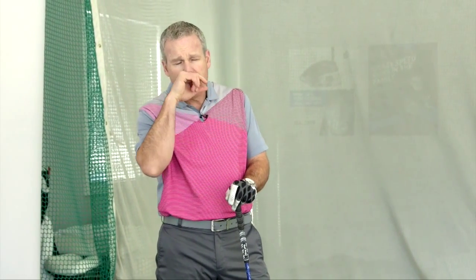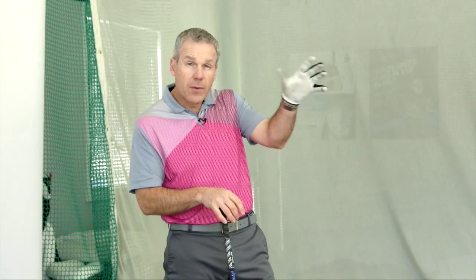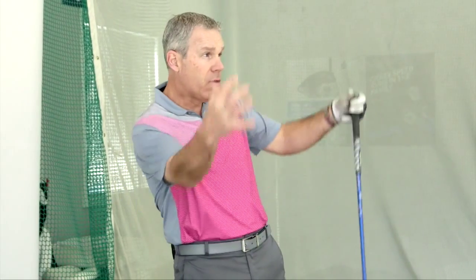When you guys see the TPC Sawgrass in the spring, I played that golf course, and on several of those fairways you're going to use the right side of the tee box to get to the left side of the fairway, because that's the only way to see the green, because the green is so well guarded by some tall palm trees on the right-hand side. So knowing how you need to approach your second shot into the green would be the secondary thing that you want to consider when you're choosing your spot on the tee box.